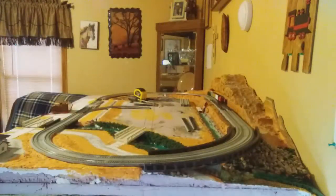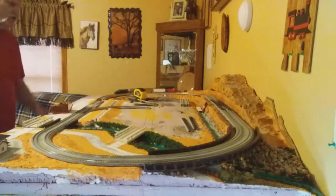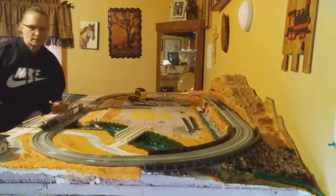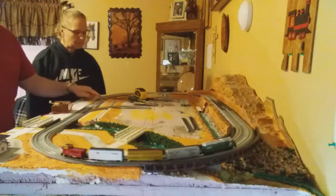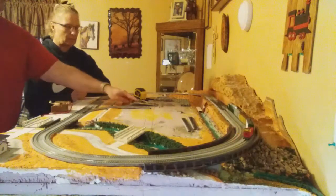Well, there you go, my friends. We're running all the way around the outside loop because I'm short a couple little sections of track, and as you can tell, it's running good. There's the other part of the M. Let's see how it looks. We just got to put that in there, and I marked all this so I can cut this out and make that flat, and then we'll get some more pieces to hook all that together.